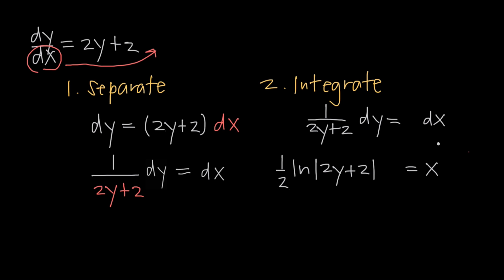Remember that whenever we integrate, we need to add a constant. So since we integrated both sides, we'll add c sub 1 to the left and c sub 2 to the right. Our goal now is to take this equation that we have and solve it for y. Getting to this point was just about setting the foundation with a separable differential equation. But now we're going to solve this for y, and this is where some interesting things are going to start to happen with the constants.